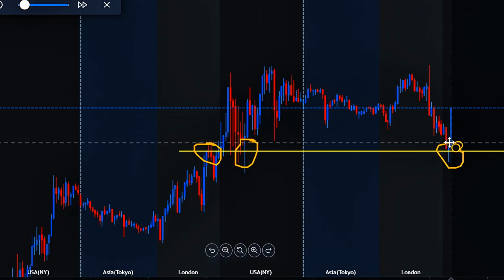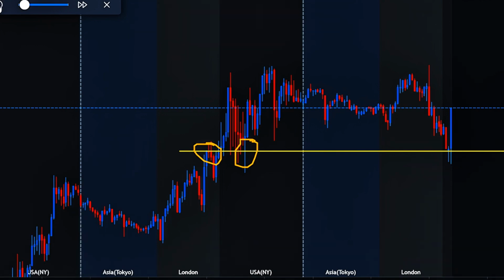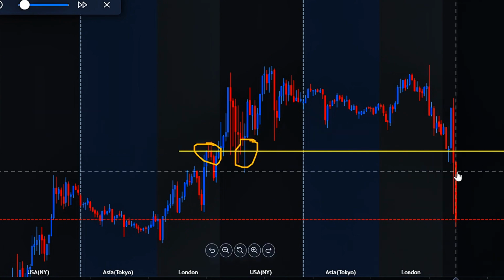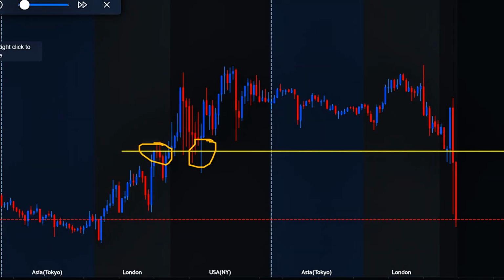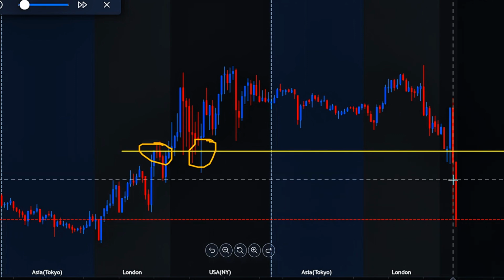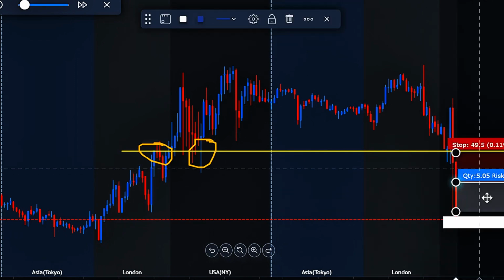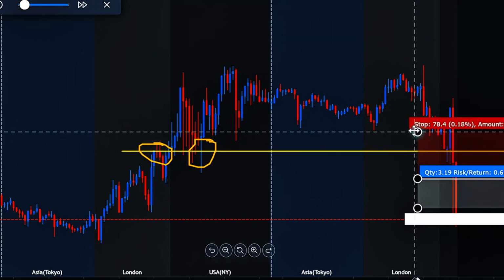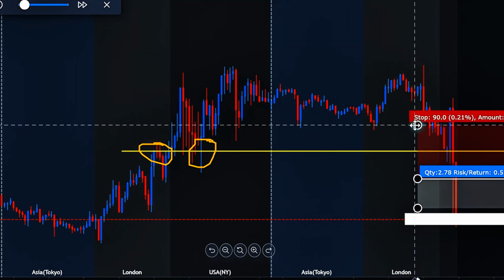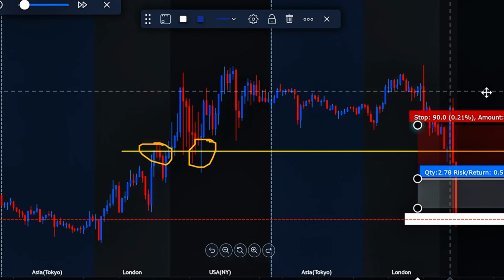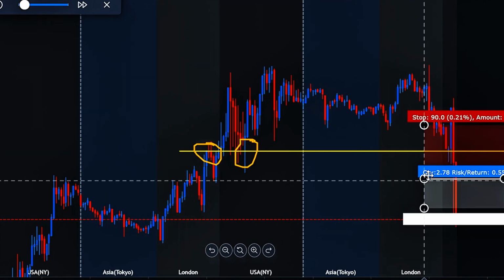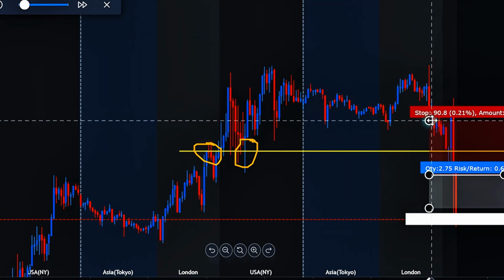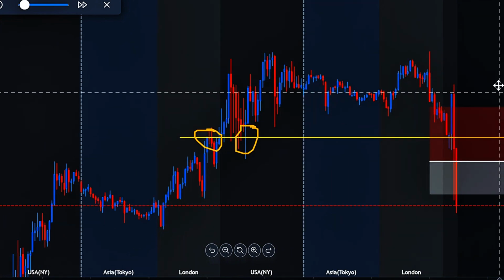So immediately price, now let's continue. Immediately price got there, now this was where we took our entry. The break of this, we took a sell position, a short position around here. Immediately the price broke below it, we took our entry, risking give or take 90 pips, because there was a lot of volatility and a lot of volume in the market. So I think about 80 to 90 pips. We're risking about 90 pips.